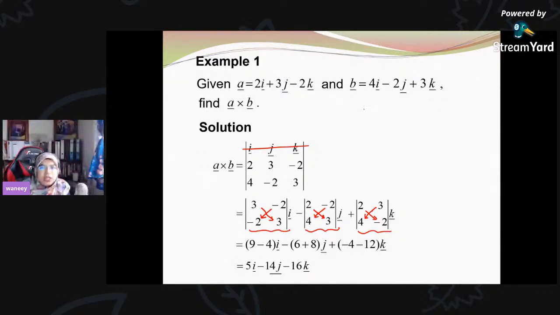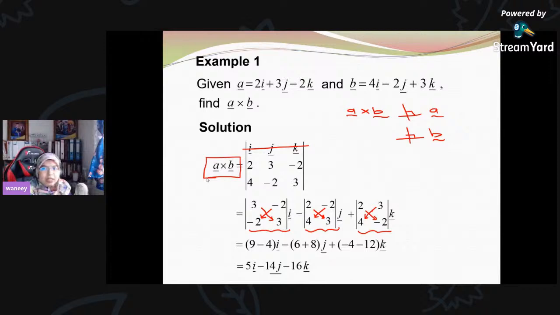Okay, so one thing that you should keep in mind is that A cross B will have to be perpendicular to A, and A cross B will be perpendicular to B as well. So this is the definition. A cross B must be perpendicular to A. A cross B must be perpendicular to B as well. Okay, so this is how we calculate A cross B. So let us proceed with the properties.